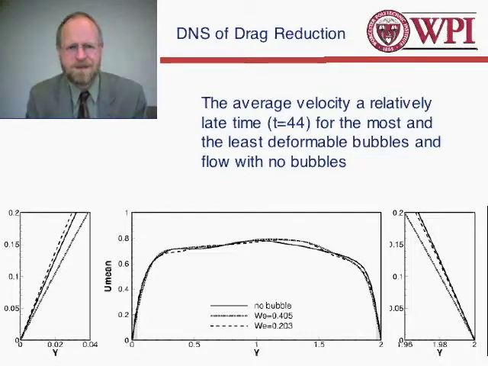The velocity in the middle of the channel actually hasn't changed very much, and indeed near the walls we don't see much difference unless we blow up the velocity profile, or enlarge the velocity profile, as I have done at the sides of this graph. Since the drag is reduced at this time, obviously the slope of the velocity profile has to be smaller for the case where we have less drag, and that is indeed what we see. However, the difference in the slopes is relatively small, and therefore we really have to look very closely. Overall, the velocity profile has not changed very much with the addition of the bubbles, even in the case where the drag is actually reduced.